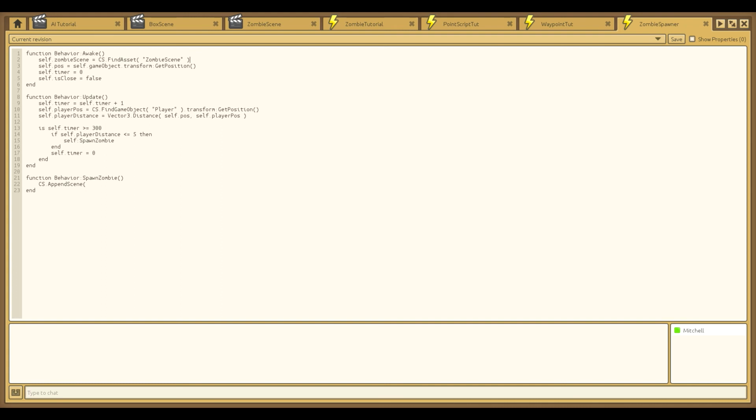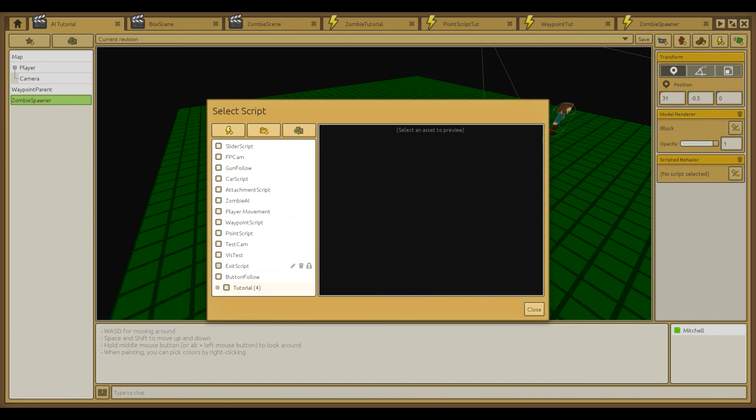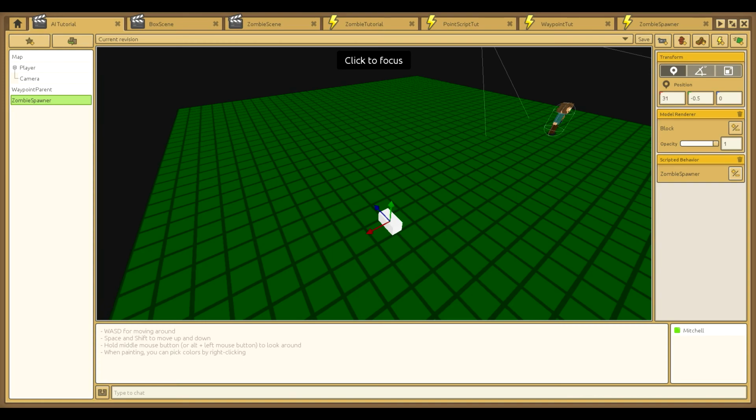So we will tell it to find that asset for us right away, so we don't have to define it right now. So it'll be self.zombie scene. We don't have to define a parent. So we will just say append scene, the zombie scene. And I believe that is it for our zombie spawner. So let's add that to our game object. Tutorial zombie spawner.